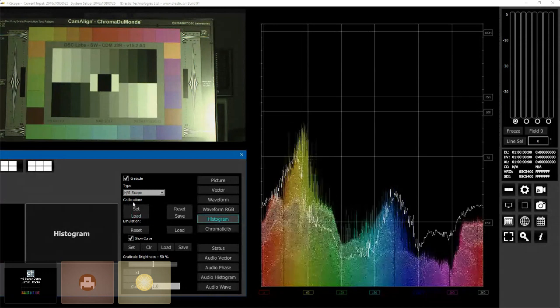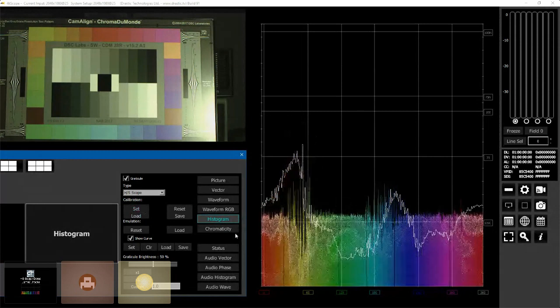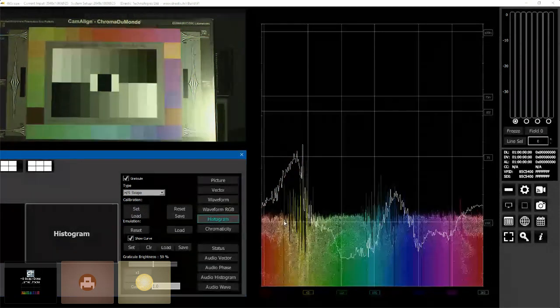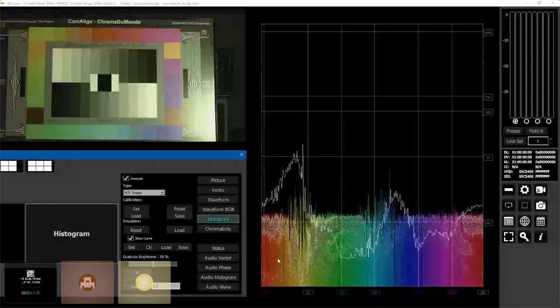Given a camera and a DSC chart, we can set a calibration, and what that will do is take out all of the peaks and valleys from that camera and give you an ideal chart, an ideal light, and now you're seeing it as that ideal value. This DSC line is the target line, and it's all averaged around that now, even though my camera, of course, is not a perfect camera. Once you have that set, as you switch lights, you can tell immediately if it's flat or not.